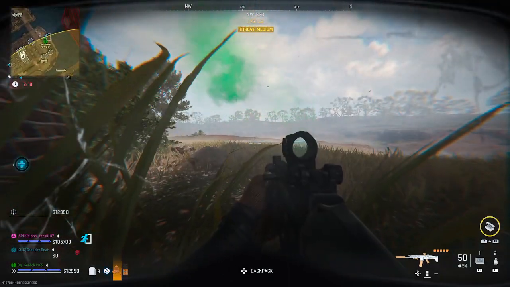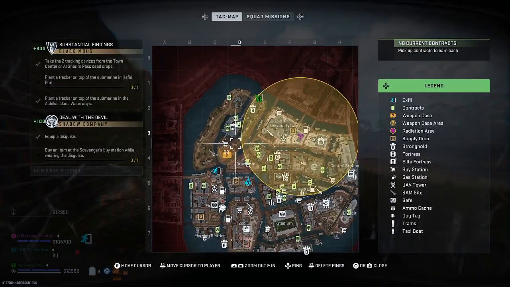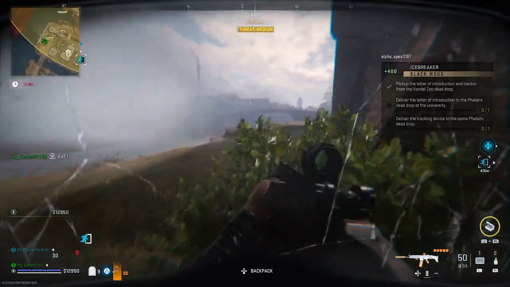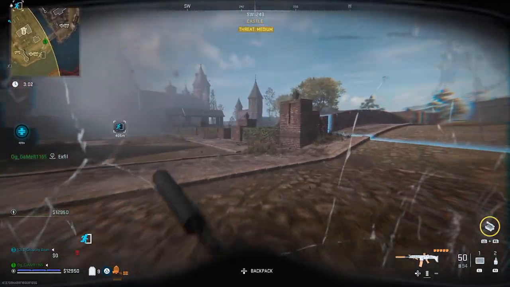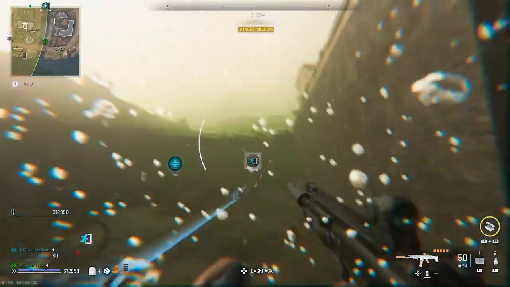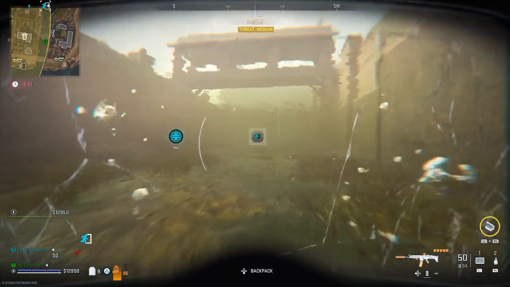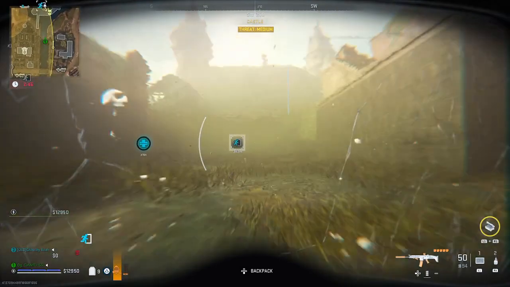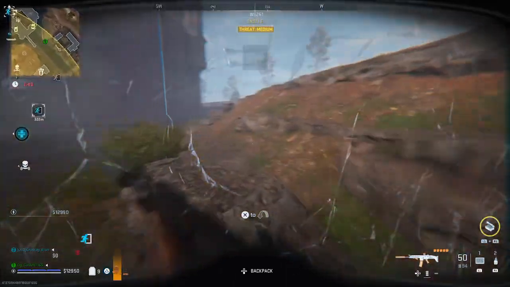Ultra 1, that area is negative for extraction. Move to an alternate extract point. Marking extraction zone. Ultra 1, Dino 4, we're standing by. Get to the extraction point now.